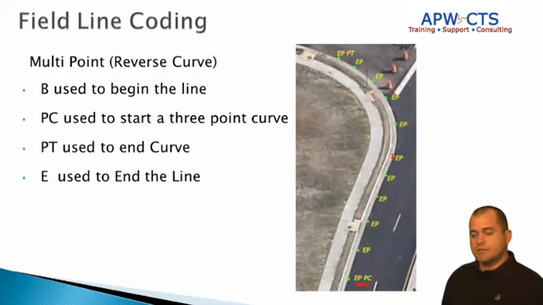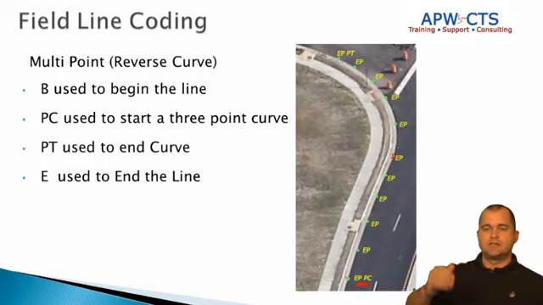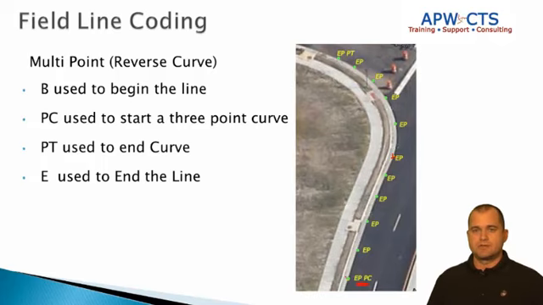the PT. It's going to fit a curve through all those EP shots for me and make one long linear type of curve. It's not really a spline, but it's going to have a curve as it goes through and reverses. So again, you're just starting with the begin, then using the PC to begin the curve, the PT to end the curve, and anything in between, it's going to draw the curve through those points.